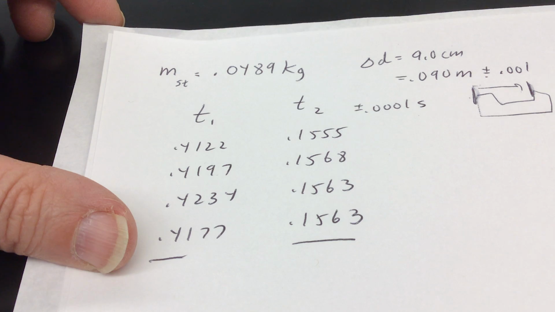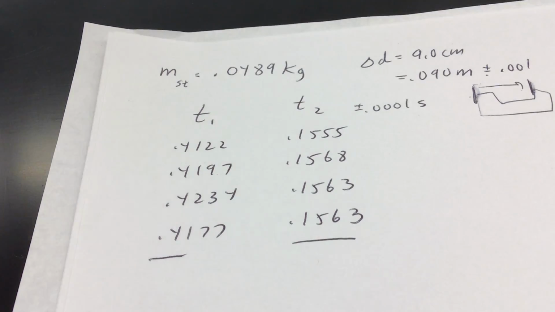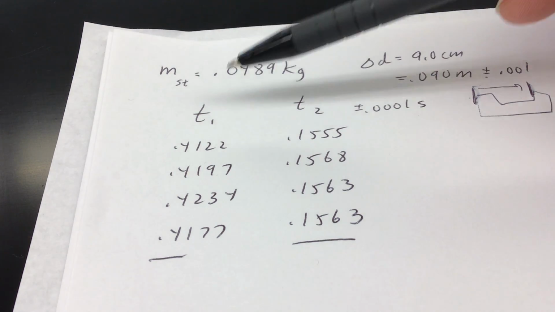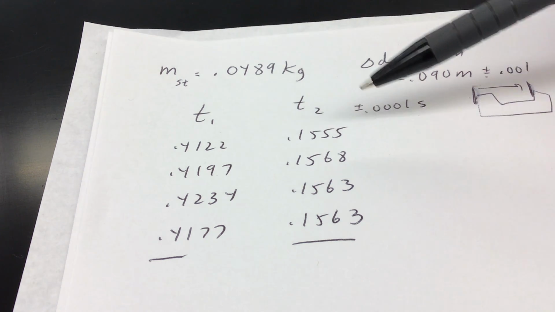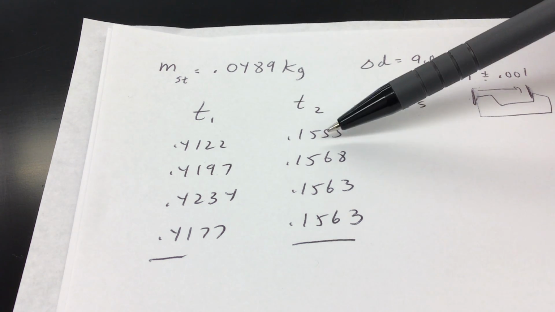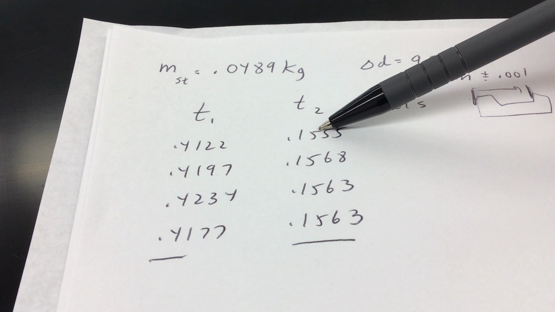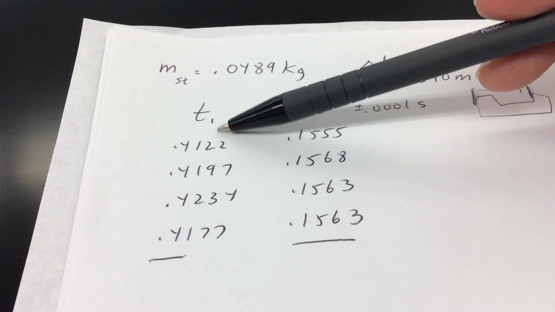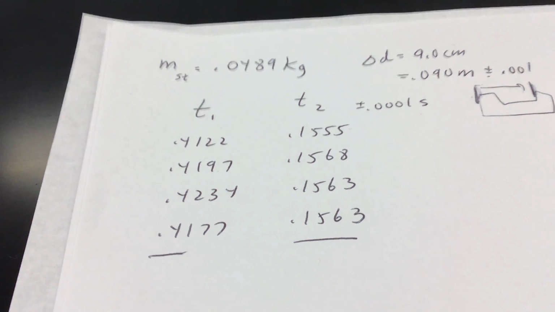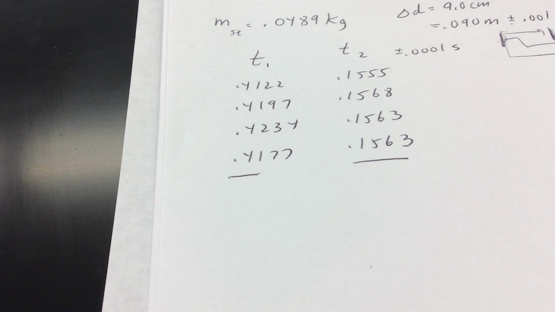So that's delta D, and to find the velocities we take this delta D and divide by the time it took to go through the first gate and the second gate. You can see that by the time it gets to the second gate, there's a smaller time. That means it's going faster. It's going slower at the first gate. So let's average those numbers, and at the same time, we're going to find the standard deviation. If you're going to find the average, you might as well do both at the same time.